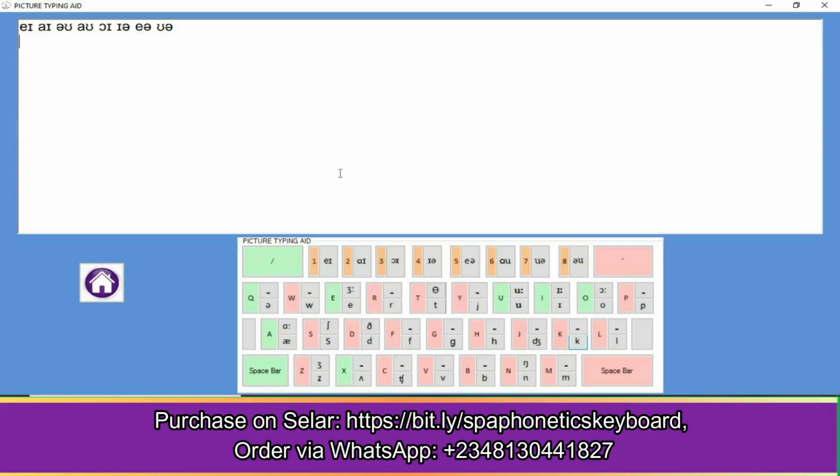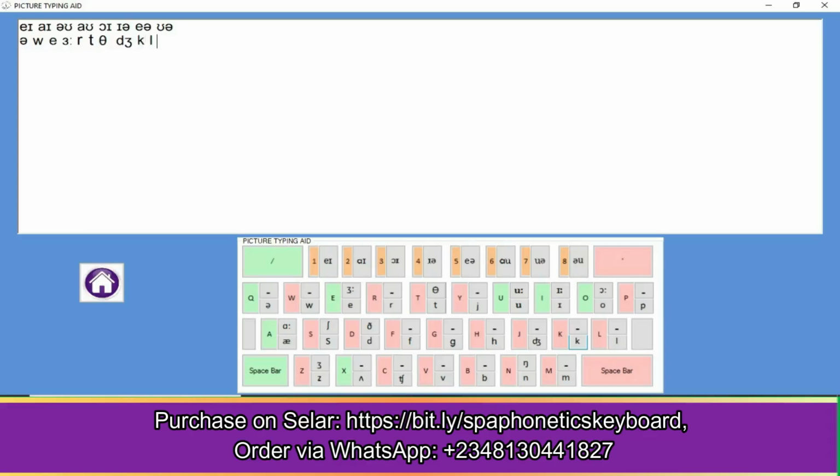If I type lowercase q, it's going to give me the sound. Lowercase w, lowercase e, uppercase e, give me the sound. Lowercase t, capital letter T, give me the sound. I can practice with my keyboard.